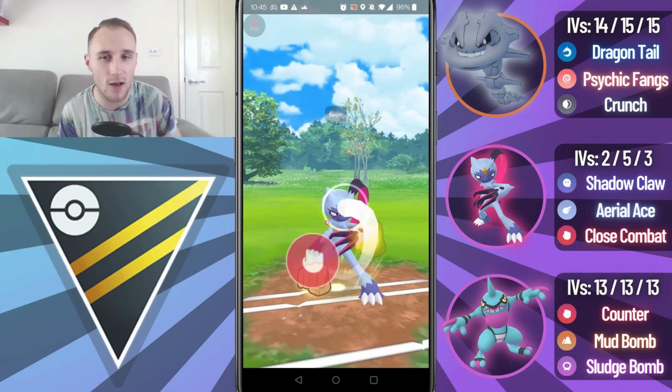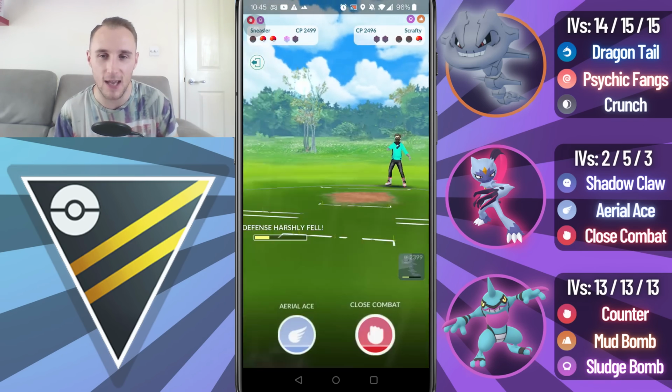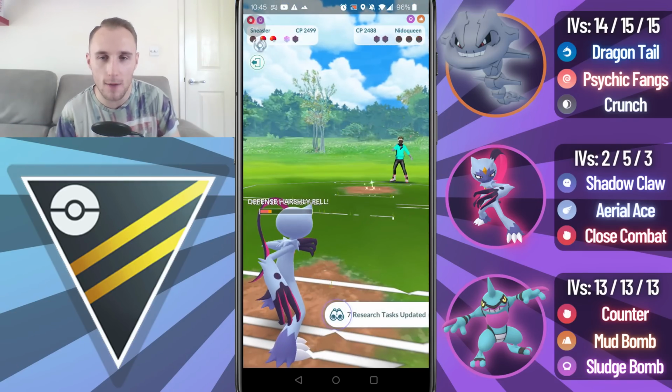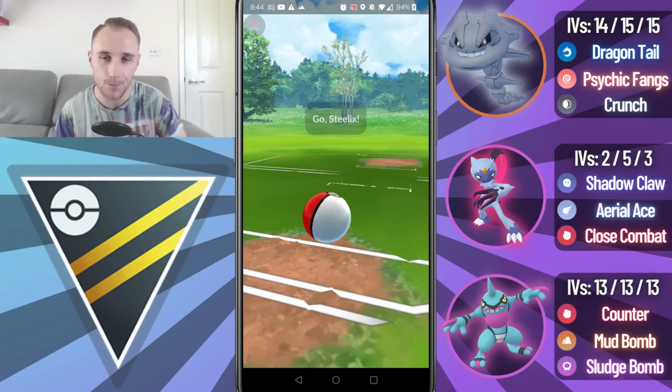So I farm up to 100 energy, going for the Close Combat here. We take out the Scrafty. I'm going straight for the Close Combat up against this Nidoqueen, and this barely doesn't take them out, but one more Shadow Claw does the job, and I'm able to take that game.